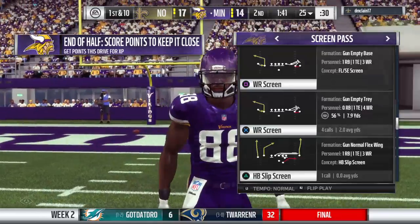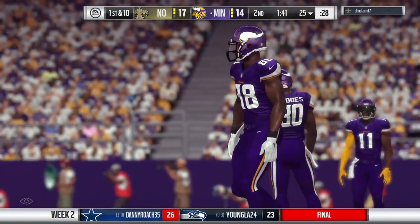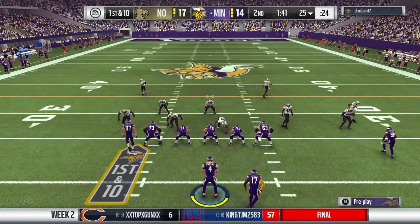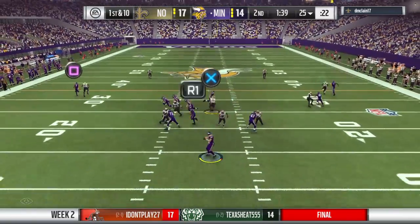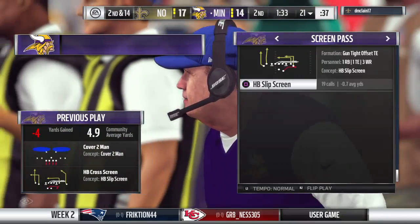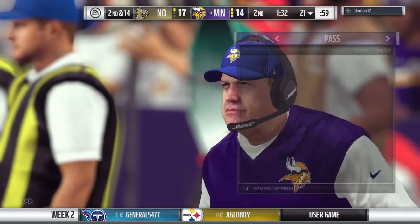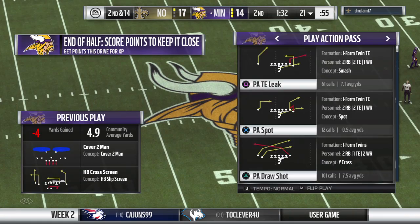And the Vikings now heading on to the field. Last time they were out, they scored. Still trailing here, though, so some work to do. But it's okay in terms of mindset. Because they scored the last time, they're not quite as worried about being down on the scoreboard because now their confidence is a little bit higher. They feel like they've got something going, and they feel like they can attack again. Yeah, the Saints signal for another timeout. So that means they're down to 1 remaining here as we head toward halftime.